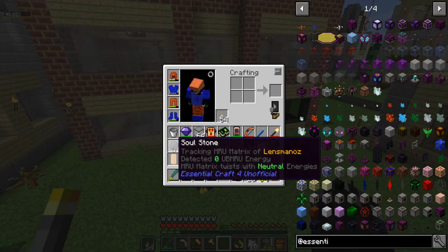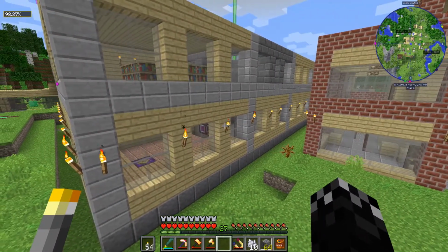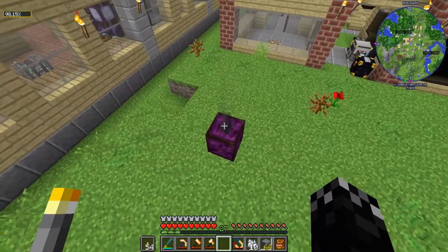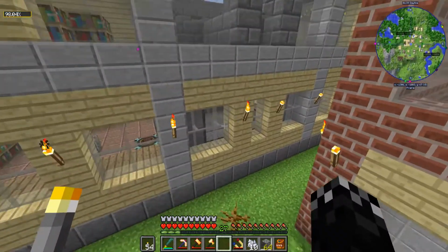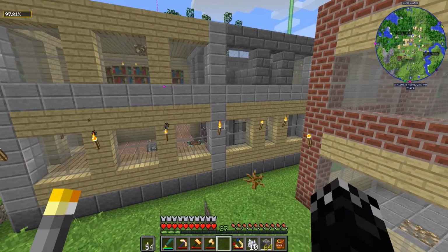The matrix that is from yourself is neutral, as you can see there. MRU matrix twists with neutral energies. Any mobs that I kill, I'll get neutral energy from. So ideally, I'd like to have neutral energy inside our machines, so to speak.